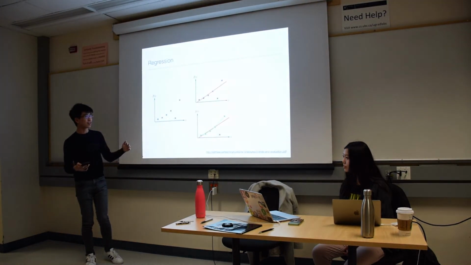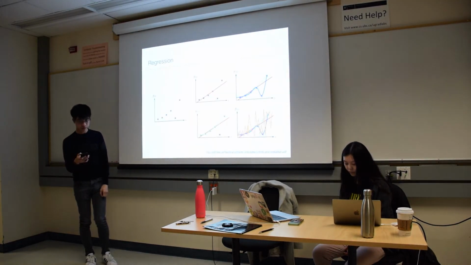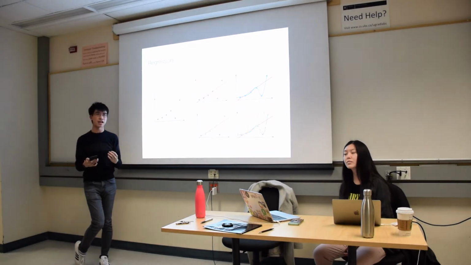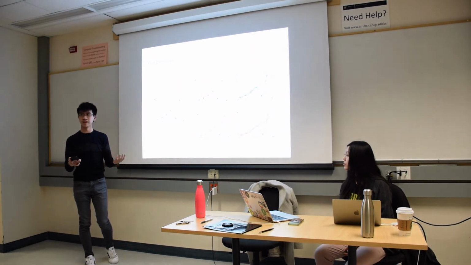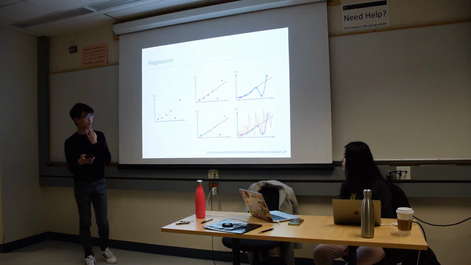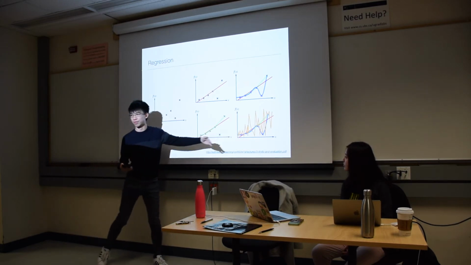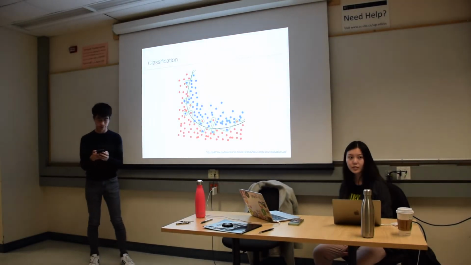So as we increase the degree of the polynomial in this example, we start to fit the data a bit better. But there's a problem here, right? We could get very precise about fitting the data. We could fit the data perfectly, like for example in this orange crazy curve at the bottom. But as we'll find, we don't actually want to do this because this doesn't generalize well over new data, right? We usually think about, we want the simplest possible explanation that fits the data, because in reality, this curve here probably isn't actually what the underlying data represents, right? It's probably something more simple, like a curve like this.